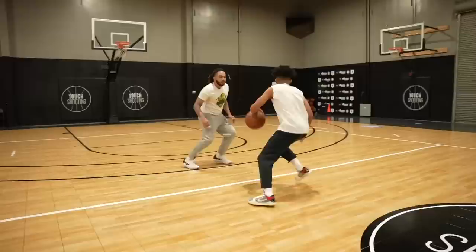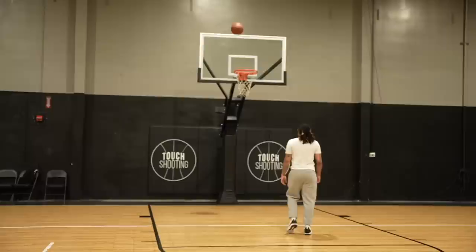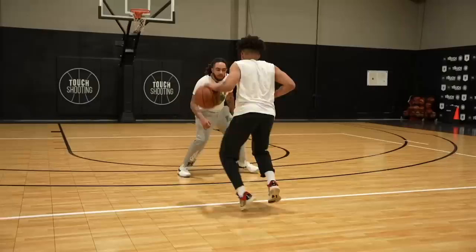Good shot, sir. In between, misdirection. Yes, sir. Pop. Good money. Two. Good. Three in a row. Good change of speed. Good shot, boy. One. Good.